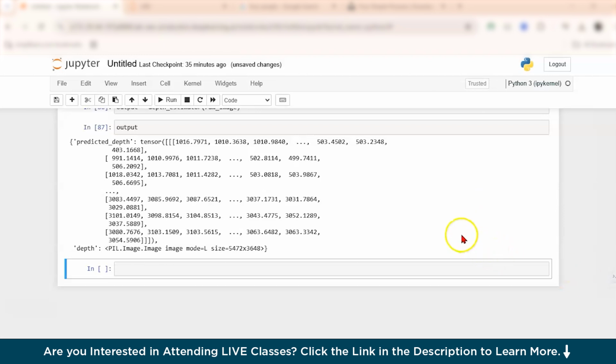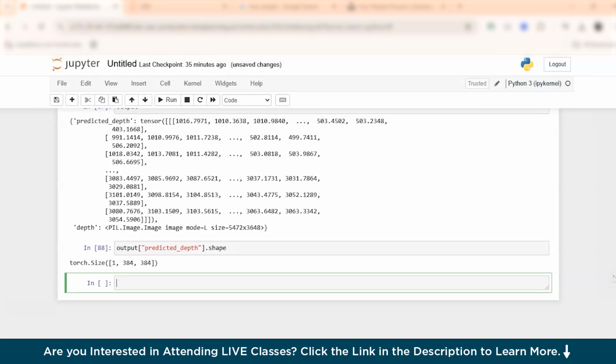So for that, let's write the code. output, predicted depth, the shape. So basically we are trying to resize the depth map to match the original image. So now we have to unsqueeze it.